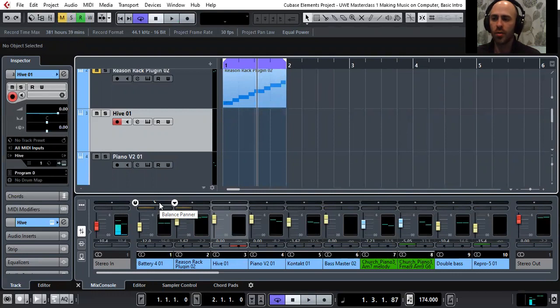I've made a track before and not put the pad in until near the end, and I found it really difficult. Despite me obviously finding the same key as the rest of the track, for some reason it was just really difficult to slot in with all the other elements. So I always try and get my pad in quite early.